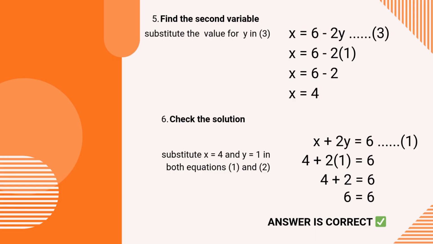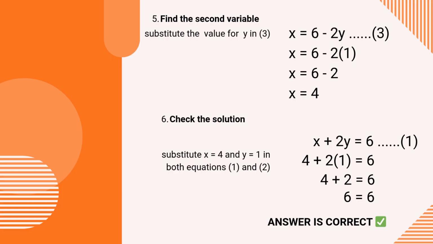So what do? We just input 1 wherever we see y, which brings us to x equals 6 minus 2y. And next line is x equals 6 minus 2, bracket open, instead of y now, you input 1, and then bracket close. Very simple. Next line, x equals 6 minus 2 times 1 is 2. So we have x equals 6 minus 2, which is now equal to 4. So at this point, we have x equals 4 and y equals 1. We are done. But then the last step is to check the solution, which brings us to step 6.